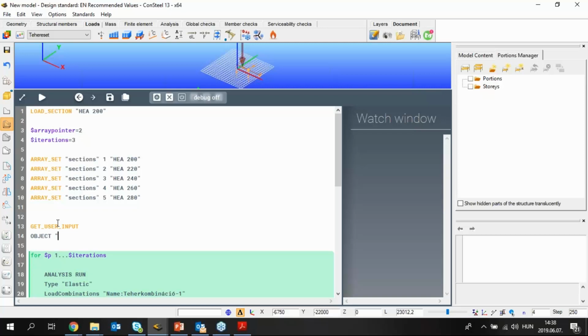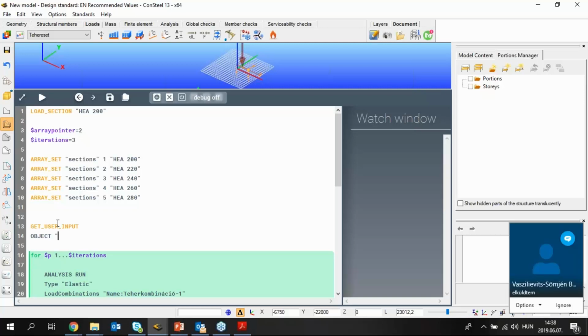There will be a select button and the user can select those members whose IDs the program will gather, store them in an array, and they can be used later when referencing them in a script. So we will define an array, the member list, and we can add the command, please select beams for optimization.